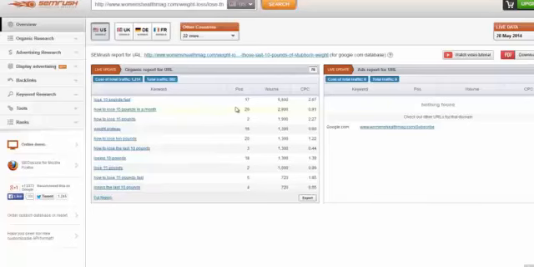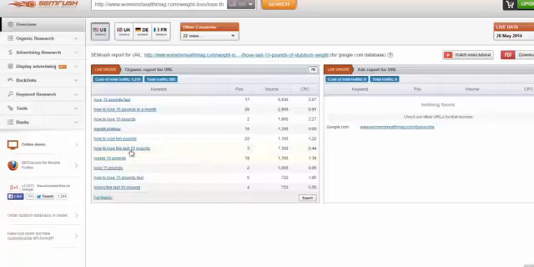Okay, so the phrase I was targeting was how to lose the last £10. And you can see it's in position 3 for that keyword. So if you went to Google, it would be the third one down. Now, you don't need to pay attention to the volume and everything like that. We've already been through that, as you know.